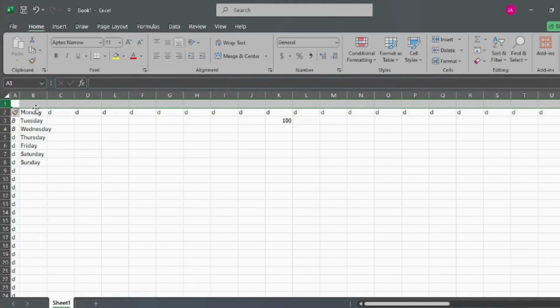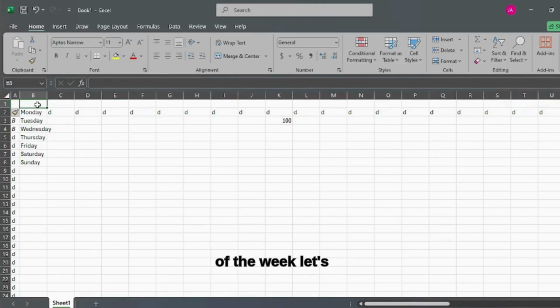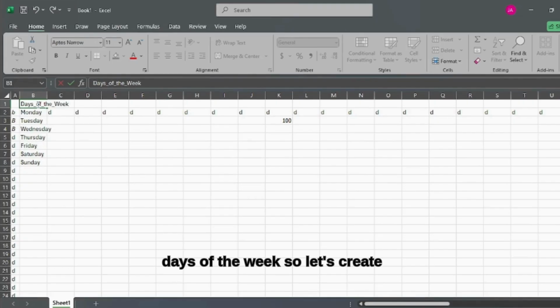Let's label it, give it the label days of the week.